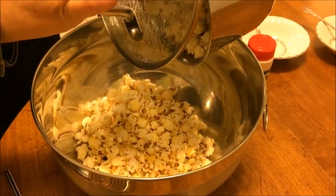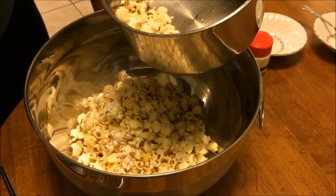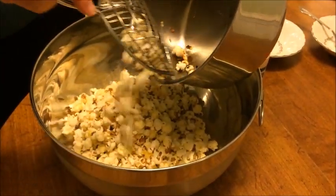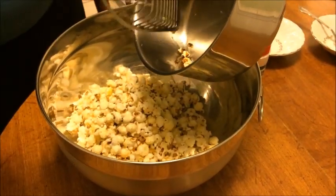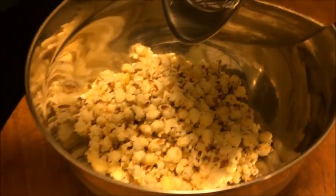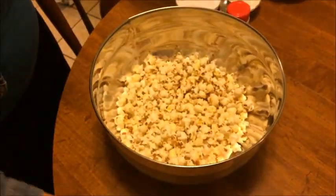Sometimes it pops, so you want to have some standing guard. But I think we're good. I think we popped all of it. And you can see there's no oil left in the bottom. We just cooked it all out. There's some little dud pieces there, so we'll just move that out of the way. And that's what that made, just a little bit.